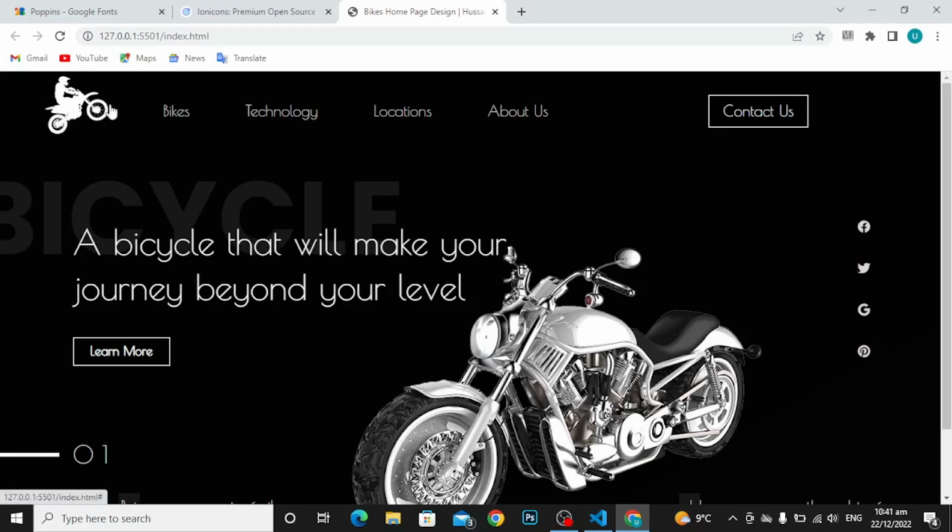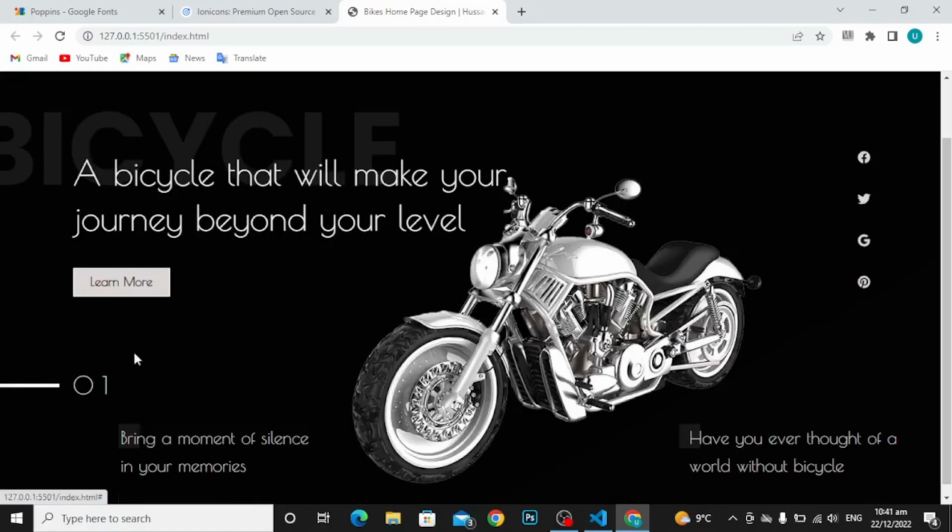This is the logo, these are the navigation links, and this is a button. These are the social icons. This is the heading, this is the second heading, again this is the button, this is the picture, some text, content, box type content, some numbers and a line, also a content.